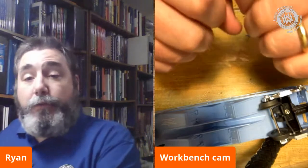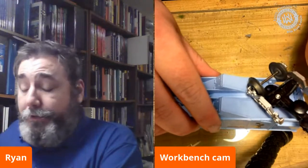All right, I want to move on to couplers. Next to wheels, couplers are probably the biggest thing that can come in and go wrong for you on a train, especially if you start running long trains and you get a lot of strain on those couplers and they start to snap and pop.